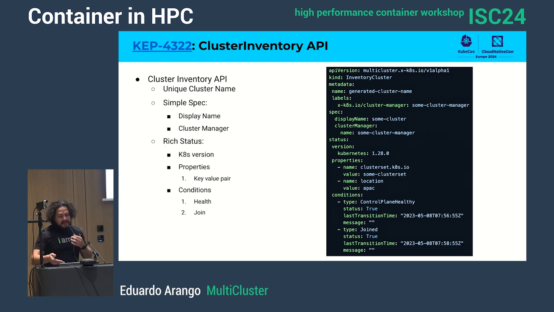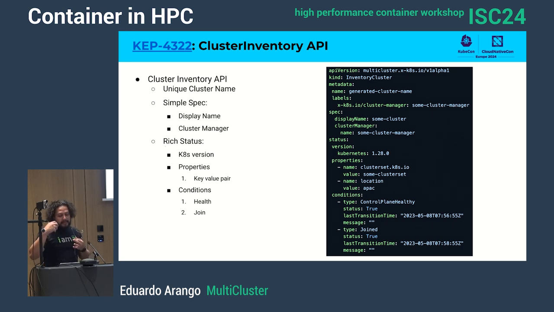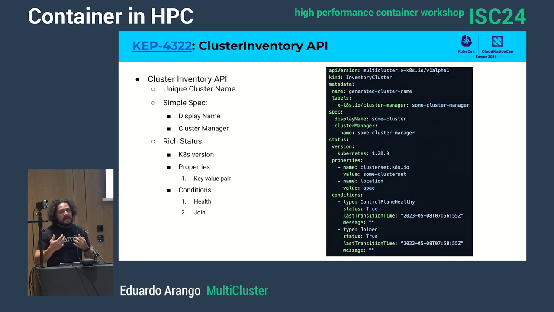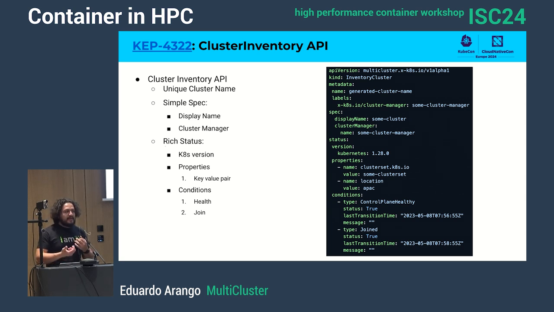The API is basically going to hold the version of your Kubernetes cluster, because sometimes you have different versions of Kubernetes in your clusters for dependency reasons. We will have the conditions — is the control plane healthy? When did this cluster join my pool? And then in properties, we will store things like how many CPUs, memory, and the dependencies that cluster holds. For example, for HPC, if your cluster doesn't have the MPI operator installed and you try to launch an MPI job, it's not going to run. So you can host the dependencies there.